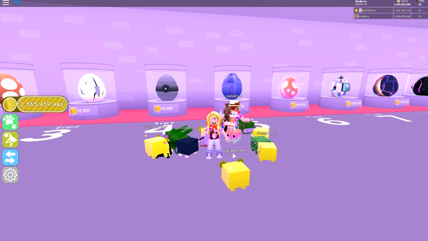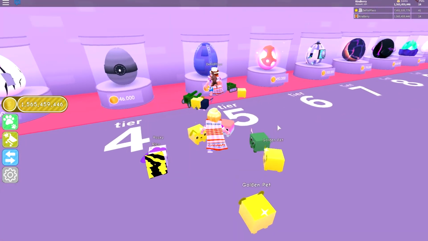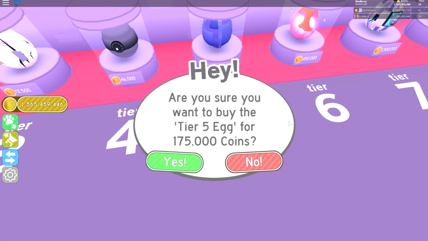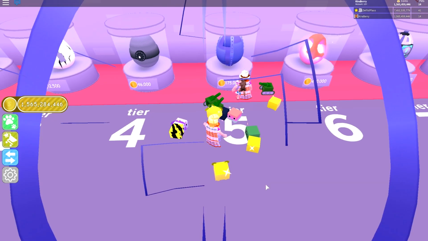Hi guys, there we go. We've got rid of a lot of pets. Now we're gonna go over to the final ones, the tier 5, the mighty spiky egg. So Kira, I would say a 3, a 2, and a 1. Let's go get our first egg.